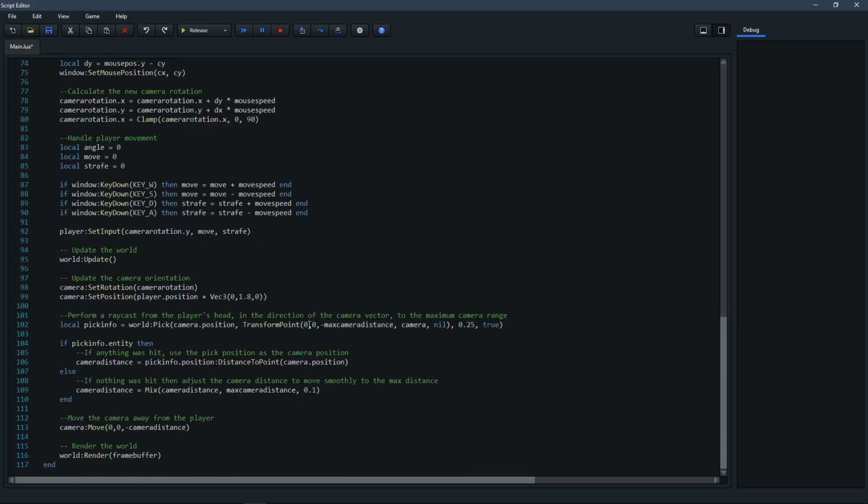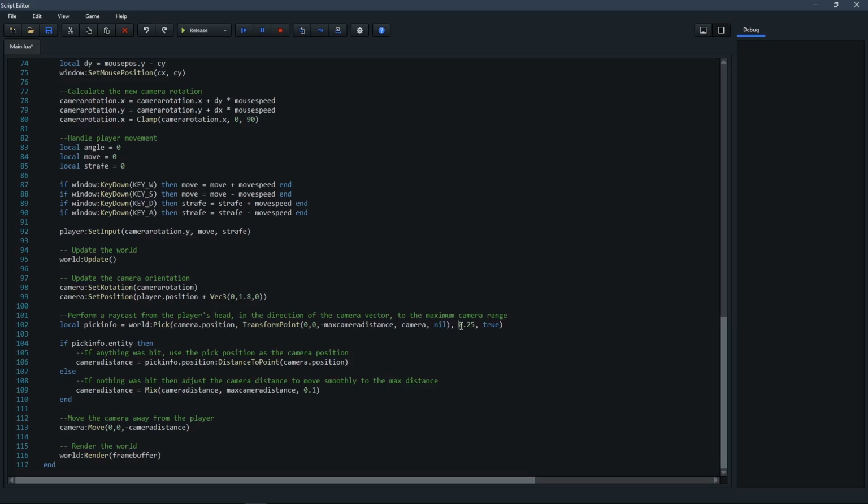So this is going to be a point that's directly behind the camera after the camera is first positioned right on the player and rotated. Then we're going to move a point backwards, and that's going to be the second point in our pick command here. So we're going between the camera position and this final position.